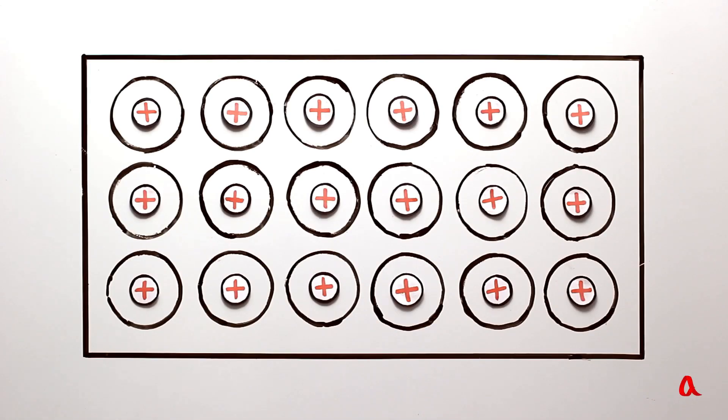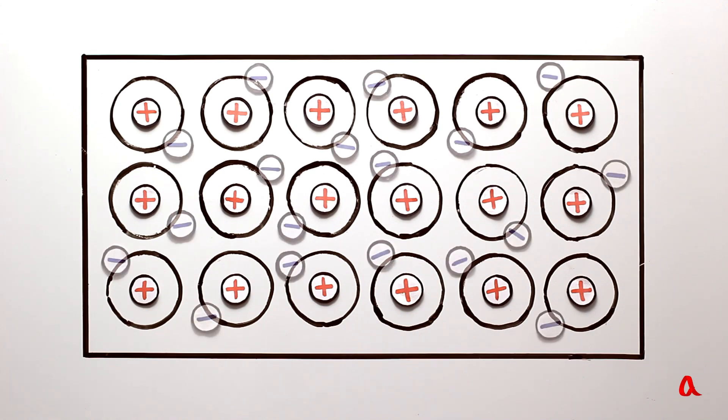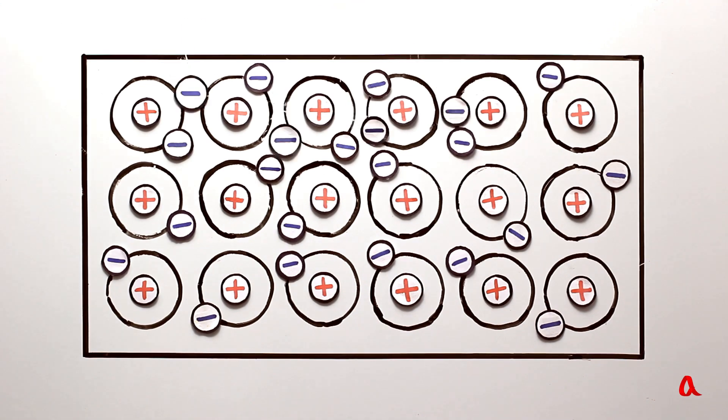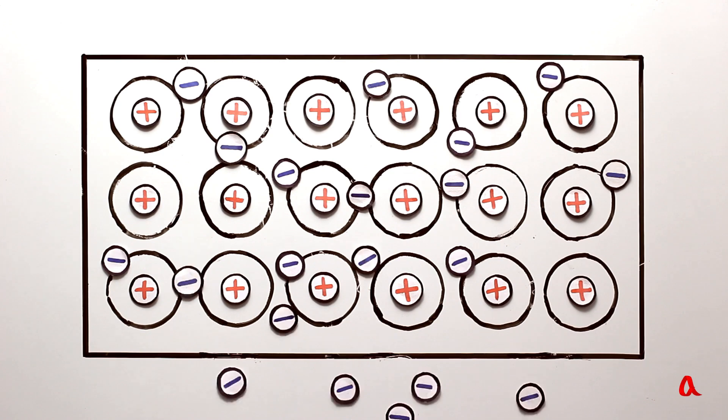A motionless atomic lattice of a metal is positively charged. Negatively charged electrons are the moving carriers of an electric charge. The excess of electrons makes a body negatively charged while lack of them makes it positively charged.